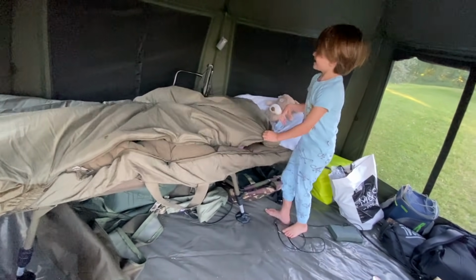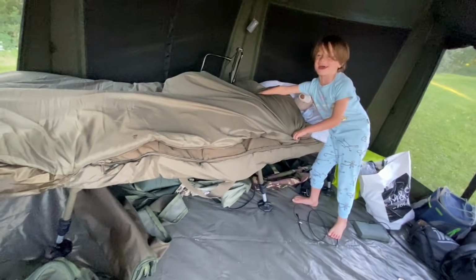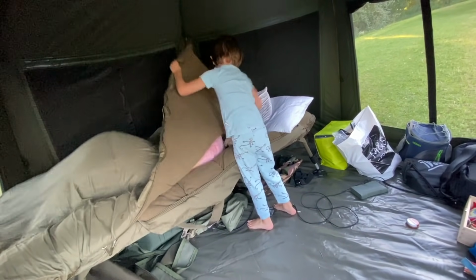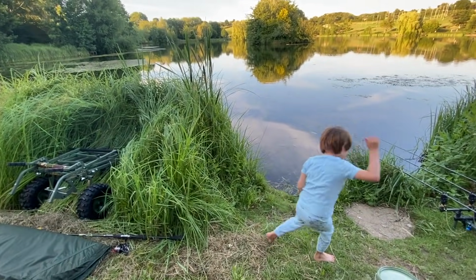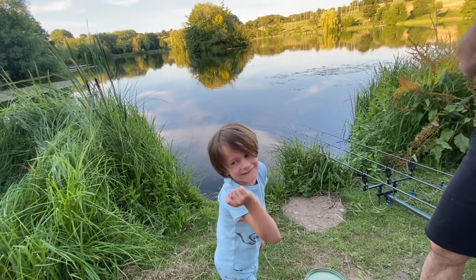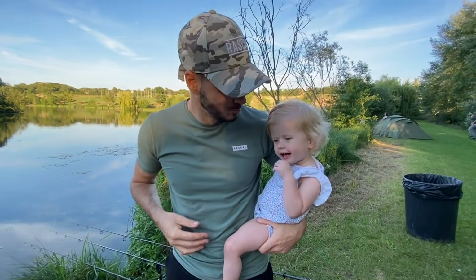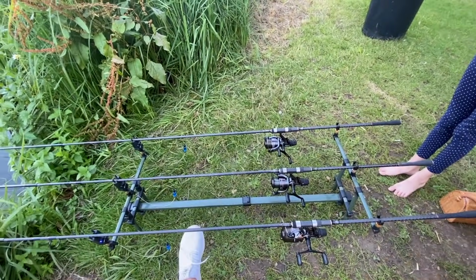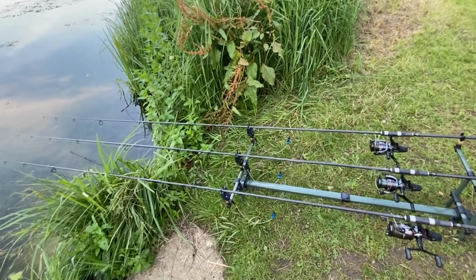Look what there is there for a little movie night. Oh, hang on a minute. I really love that bed. I don't know why I'm doing it so when she wakes up. She woke up. When you get a bite, listen to this, this goes like this. It's a bite alarm.